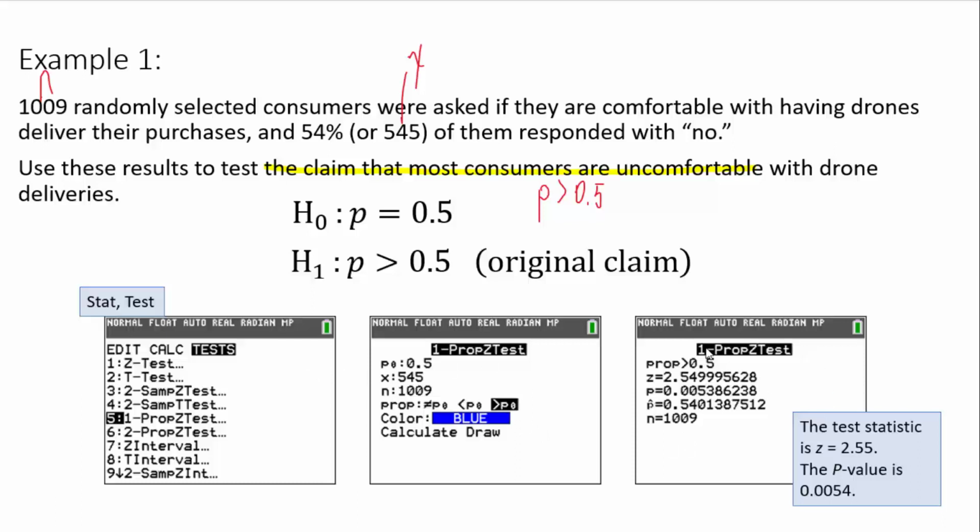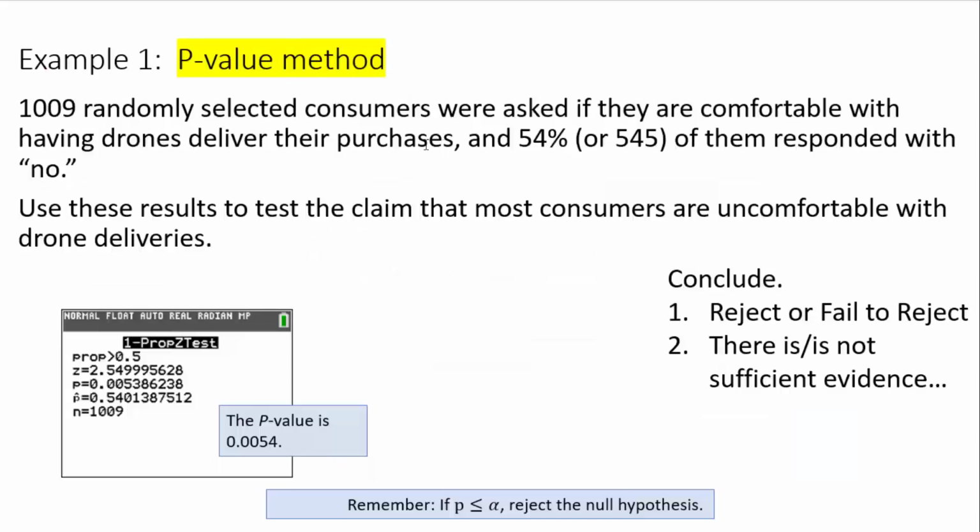So what do we want to do with these values? Well, I'm going to take this last screen and it will show up for us again because it's the result of this test that we need to interpret. So here's the same problem, looking at it with the p-value method. Now remember, I said the p-value method and the critical value method give us the same result. They actually require the same calculator entry. It just uses a different number from the calculator in working on that. So when we conclude this, I have a little note here. Remember, if the p, which is p-value, is less than or equal to alpha, you reject the null.